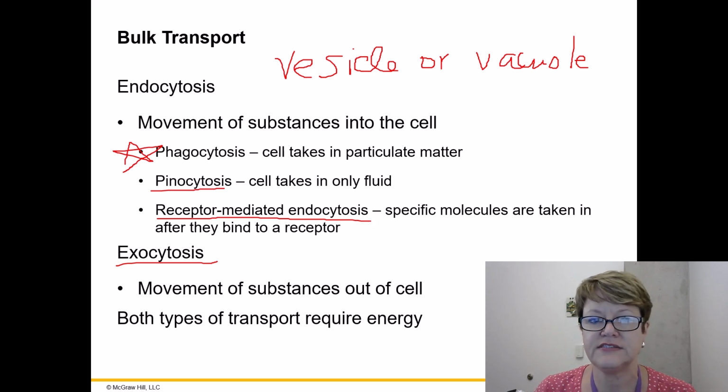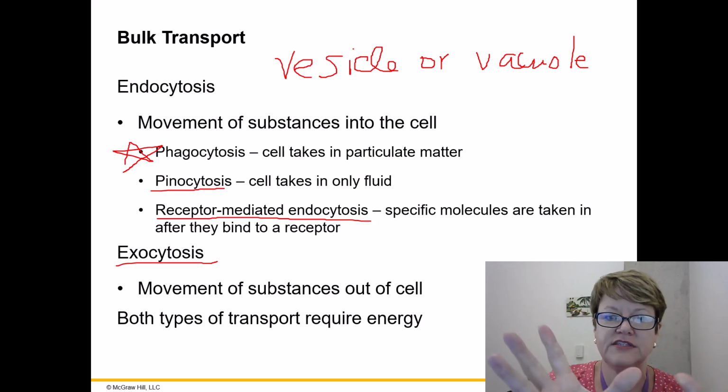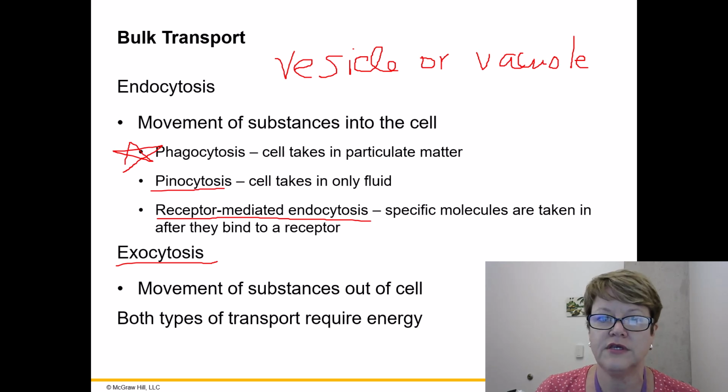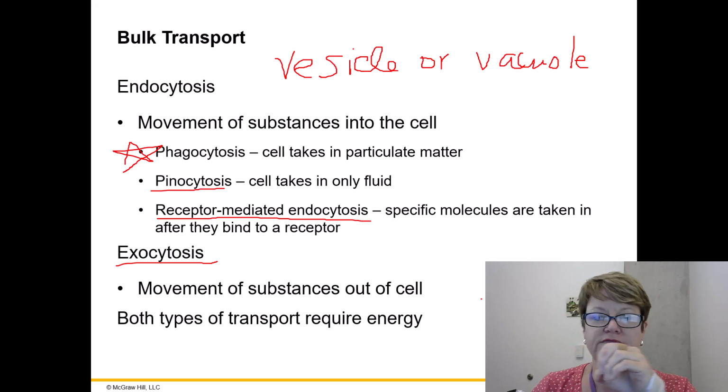Exocytosis is releasing something from a cell. When a vesicle moves inside the cell, it moves up to the cell membrane, it fuses to the cell membrane, and then it pushes the contents of that vesicle out. And so we discussed exocytosis, particularly when we talked about protein secretion. The proteins were in a vesicle. As they were moved from the Golgi, the vesicle moves to the plasma membrane, it fuses, and that dumps those proteins out. So we've touched on these already, but they are specific examples of these more general processes.